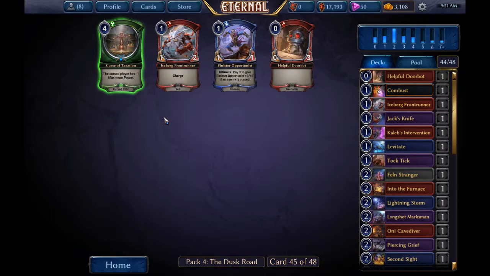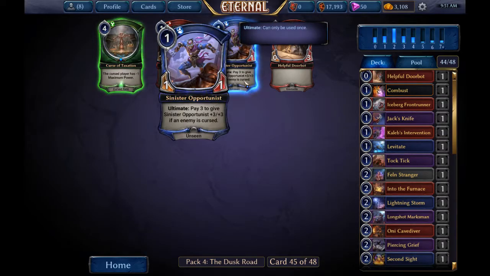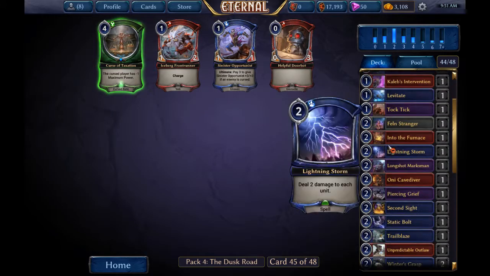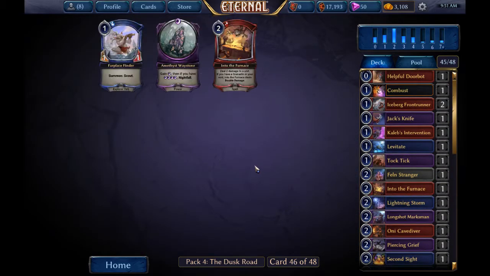Bellowing Thunderfoot, that's probably not being played. Front Runner, Sinister, Ultimate Enemy's Curse. We don't have any ways of cursing our enemies, so that's not really a playable, so let's take him.